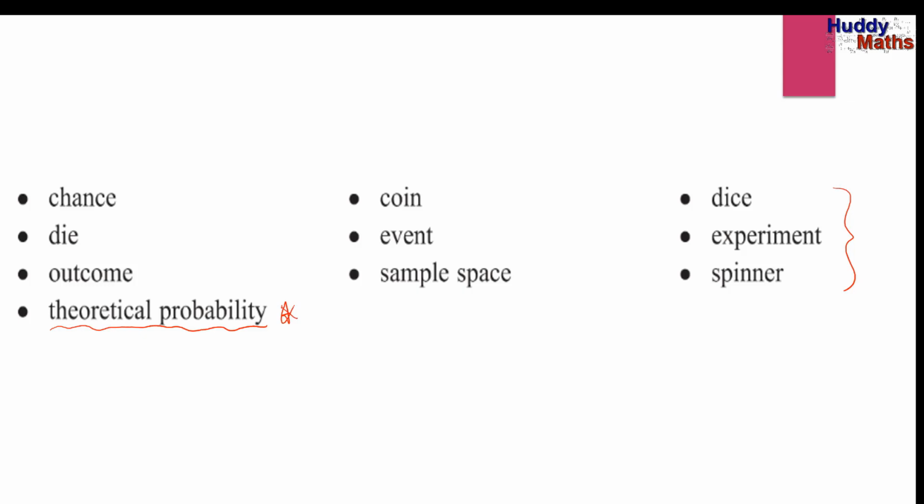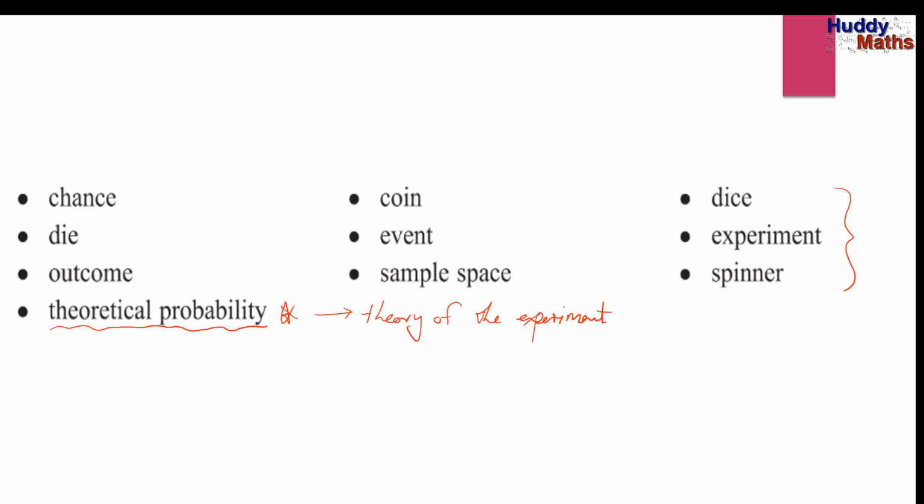All right, let's have a look at this. Theoretical probability is looking at the whole thing in theory, the theory of the experiment that you're doing. So what's the theory when you're tossing a coin? You're not going to toss the coin. You're just going to sit and think about it, the theory of it. There's two sides, and if the coin isn't unbalanced, if it's an unbiased coin, it's got equal chance of landing head or tail. So therefore, the theoretical answer to that is a half for a head. Chances or probability of getting a head is a half, and it's a half for a tail.